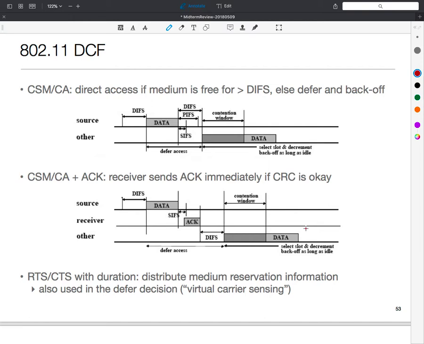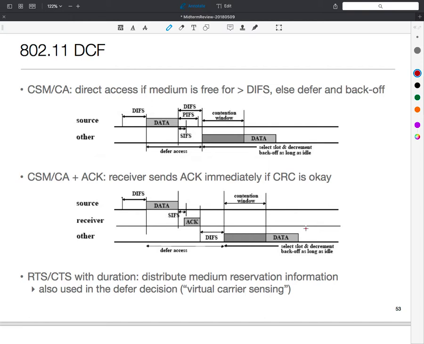So that's one part which is done in 802.11 using this time gap called DIFS. And then it also allows for acknowledgements. The receiver can acknowledge, except that the receiver has to be pretty quick in acknowledging, because if it's delayed, then the other parties will think that the channel is free. In particular, the receiver has to respond within an interval called SIFS, so that the channel is not seen to be free. And so there is a timing constraint that comes in there.